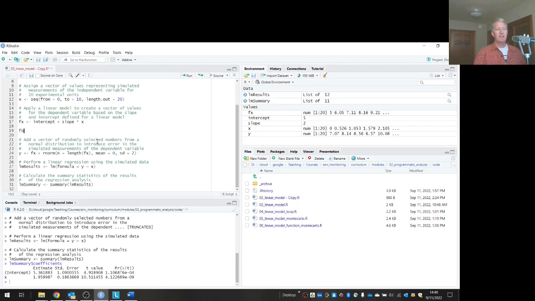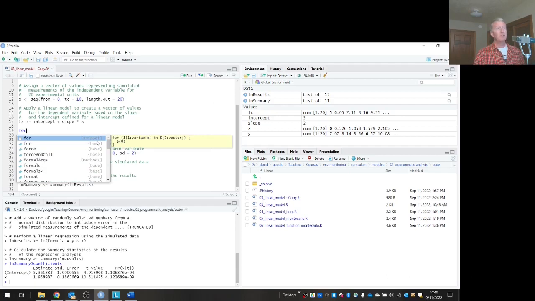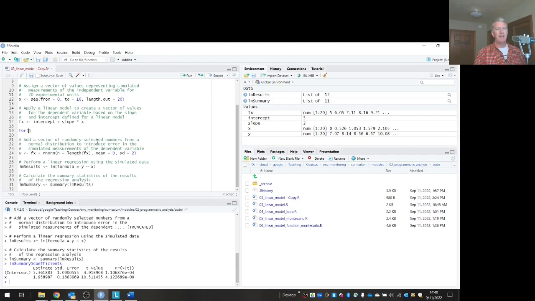The syntax for this is to start with a for command, and it's going to turn blue because that's a keyword in R. So our RStudio text editor is going to recognize that keyword and turn it blue for us. And then in parentheses, you're going to have a variable name. I'm going to call that variable index. It'll become clearer later why I call it index, but let's just call the variable that we have iterate, that takes on each value of the vector that we define, an index. Then you need another keyword, the word in. So I'm saying index in, and then you give the name of the vector that you want that to be in.